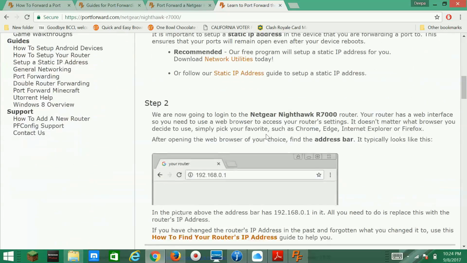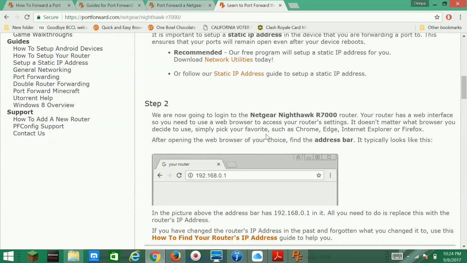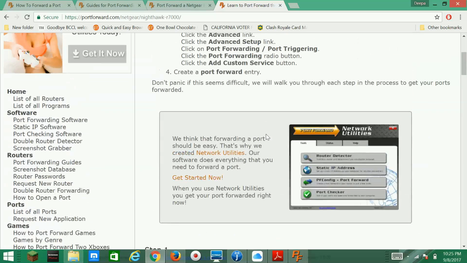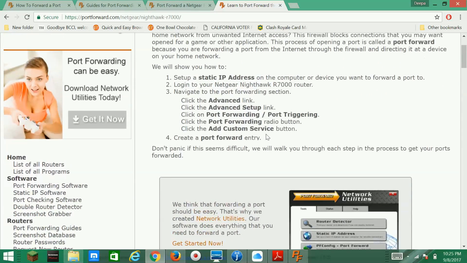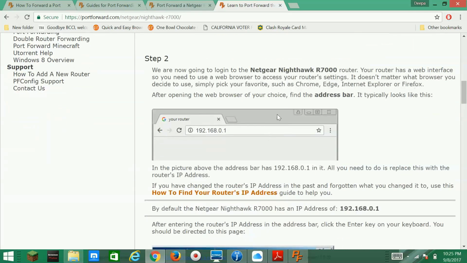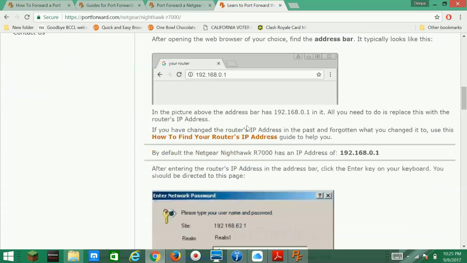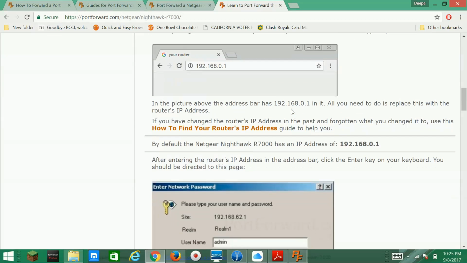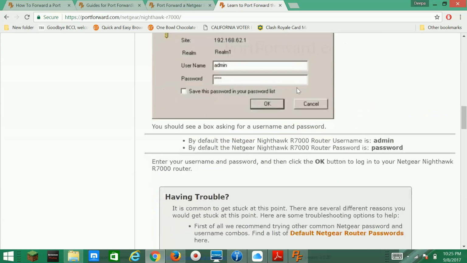That's all given on this page. It's an extremely important page. It has all the information you need. It'll walk you through the steps in forwarding your port. So, it starts with the static IP address, which we already did. Then you need to find the address bar. You need to put in your router's default gateway. All of this is going to be explained in here.